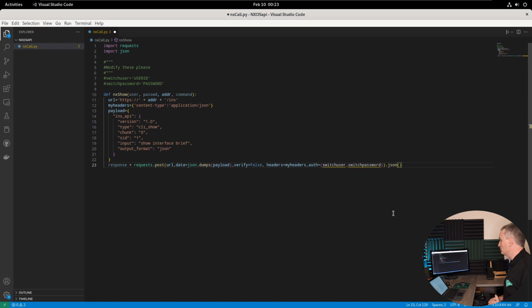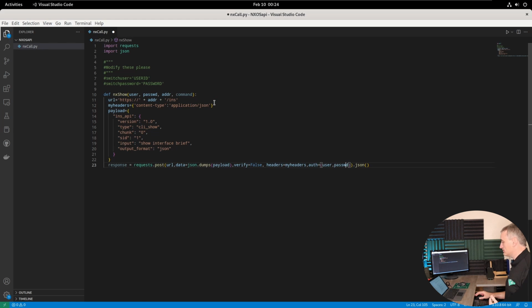All right, so the next thing that we're going to do is, the code here initially generated with a variable switch user and switch password. We're going to go ahead and change that to just user and password. Actually, it's without the 2 letters there. All right. So now we're going to be using those variables.